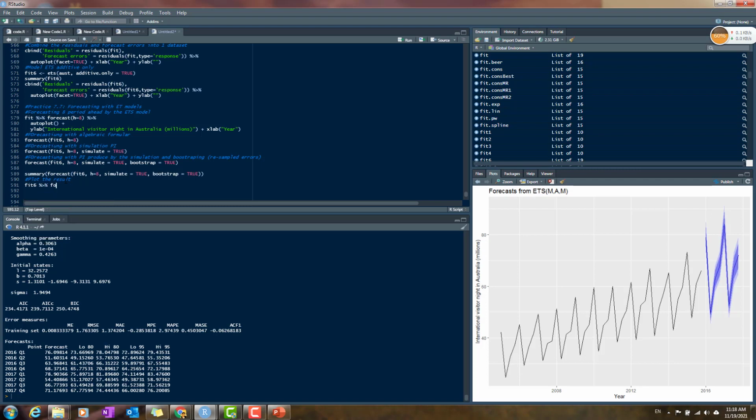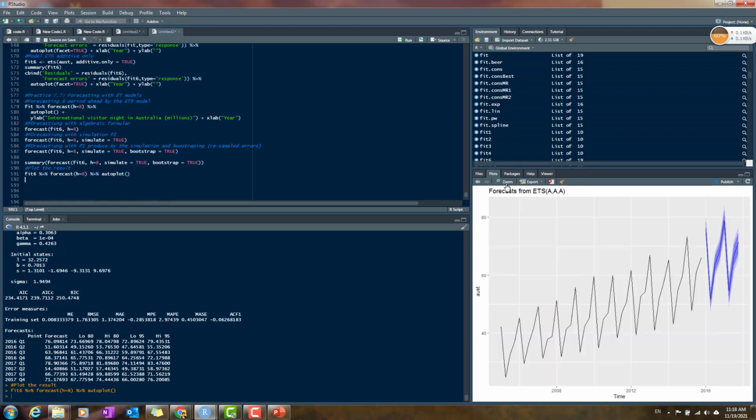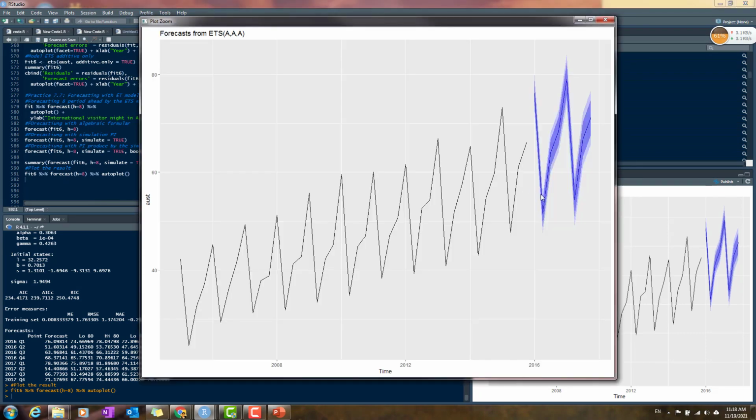I apply forecasting one more time with 8 periods ahead, then just create autoplot, and it generates the result of the ETS model with additive error, trend and seasonality in this function. It creates the point estimation and also the prediction interval.